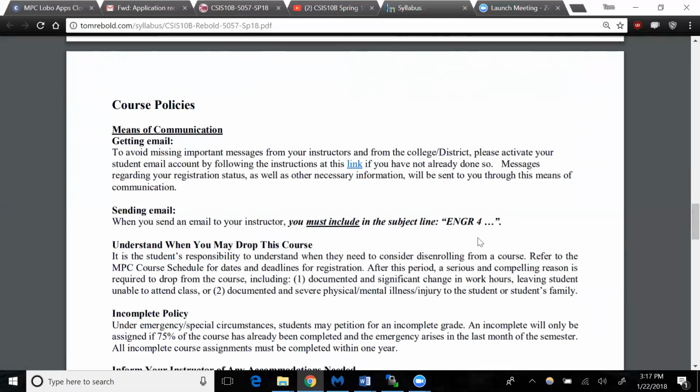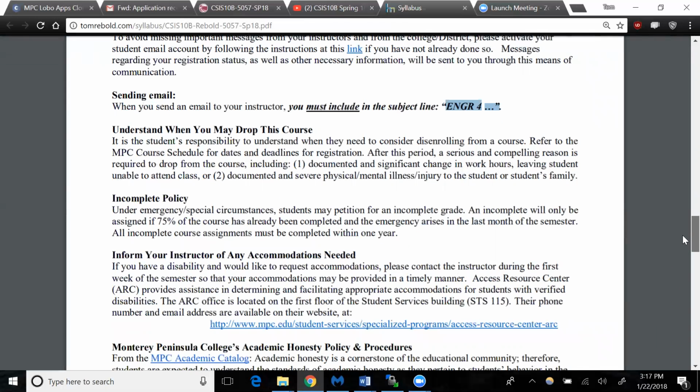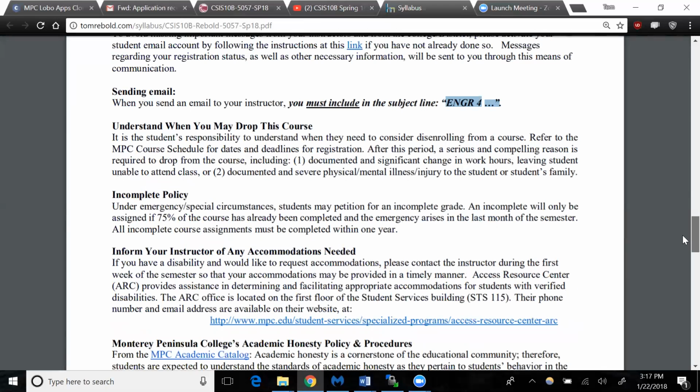I guess you're all cool logging in, good. And this should say CSIS 10B. I gotta stop copying and pasting. But basically, I've got a lot of students in a lot of different classes. So if you have a question like, when's my homework due, I'd like you to tell me what class you're in first in the subject line so I can orient that properly. Before I get to know everybody, I always get a few emails where I'm like, where is this person coming from?